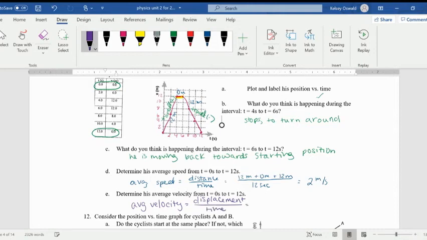And remember, displacement, all we care about are our initial position and our final position. So if we look at our final position, Mr. Estabrook ended at a position of 0, and he started at a position of 0. Since he ended at the same place he started, his total displacement is going to be 0 meters. And that was over a time of 12 seconds. So that means his average velocity here is going to be 0 meters per second. So each second, he's having an average velocity of 0 meters back to his starting position.